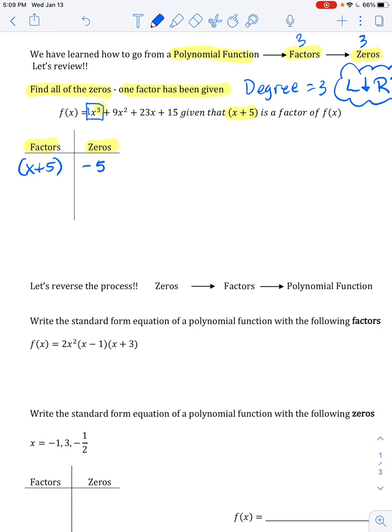So I'm going to do my synthetic division, and I know that I put my little box a different way than Miss Myers, so if you're watching this, don't freak out. When you go to do synthetic division, the thing that goes into the corner, the thing that you are going to be synthetically dividing by, is the value that's the zero, not the factor. So be careful that you're using a -5 there, not a +5, because basically that's wrong, and you will get an answer that is also wrong.